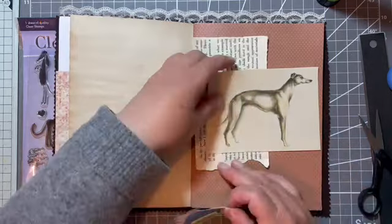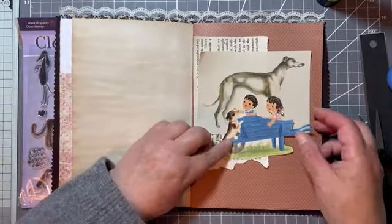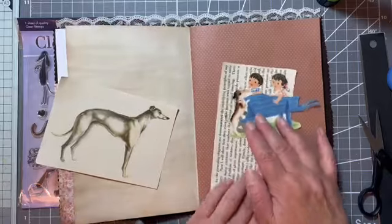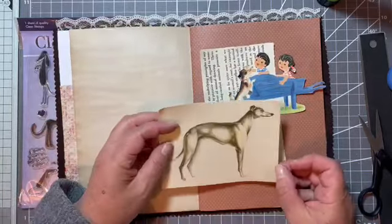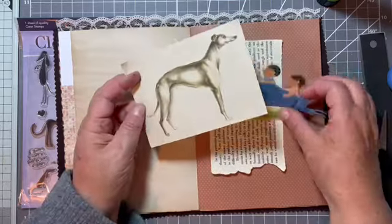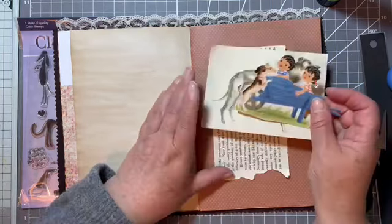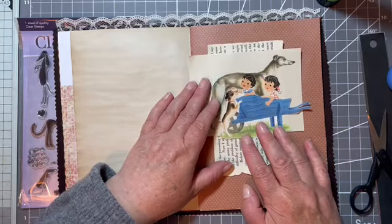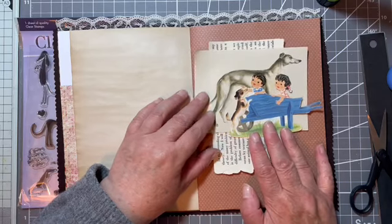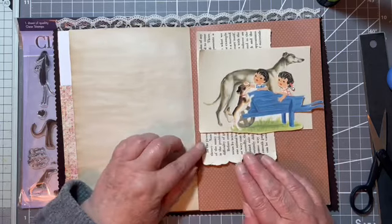I don't know, what do you think? Does that just look too odd? I'm trying to visualise it. What if I cut out the greyhound? If the greyhound was cut out, what about we just layer it up totally instead of trying to keep it a bit separate? And the greyhound is just in the background there. I think we'll do that. Yeah.